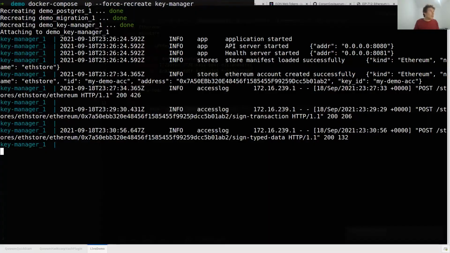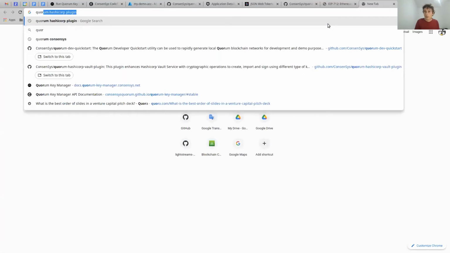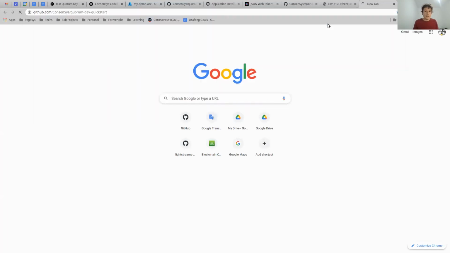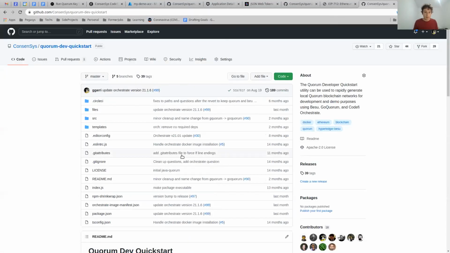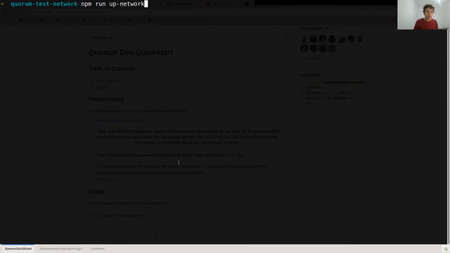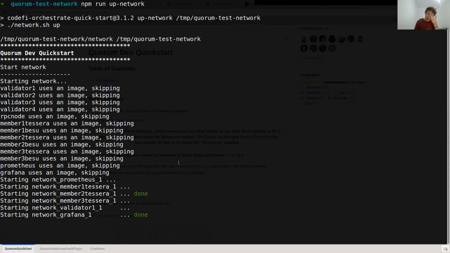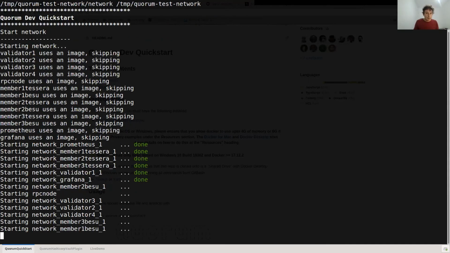For that, as I mentioned before, I can use the quick start to spin up a Besu network quickly. I already downloaded the repo and I have it over here. So I'm going to start my Besu network. As you see, these are the IDs of my nodes.